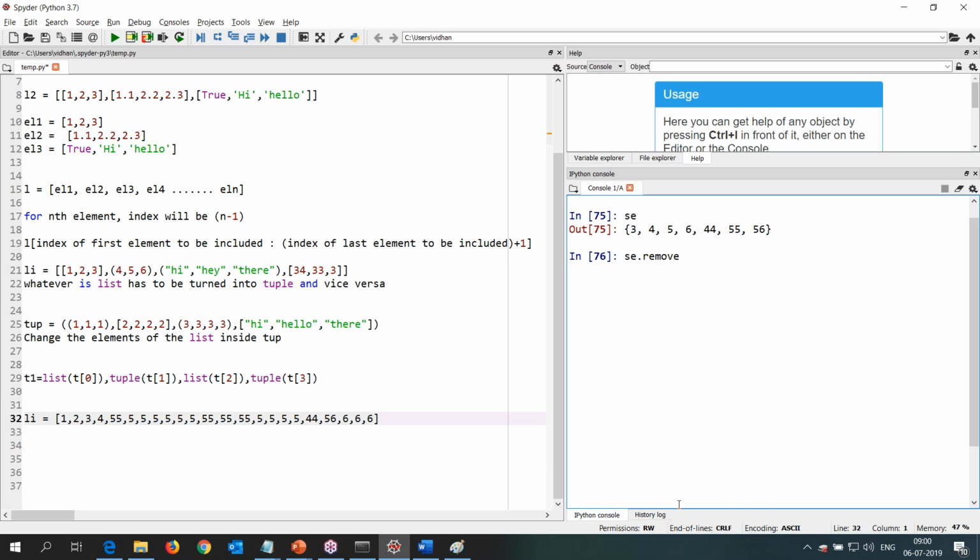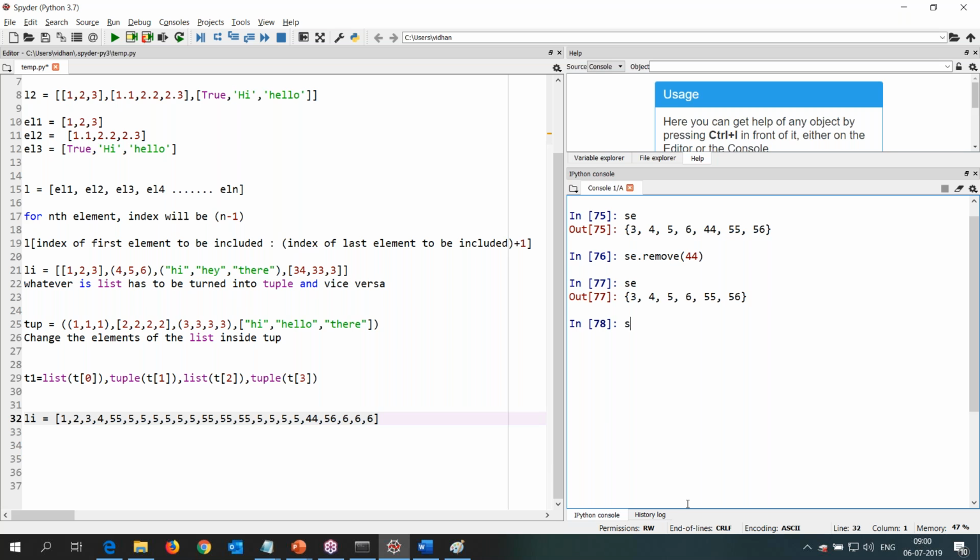I can do se dot remove and remove, say, 44. Since there is no indexing and elements are unique, I can simply call the element. I cannot do this in a list because lists can have the same element multiple times, so there might be three or four copies of it. That's why we use indexing in a list or tuple. Here we can simply name the element we want to remove, because these elements are unique.